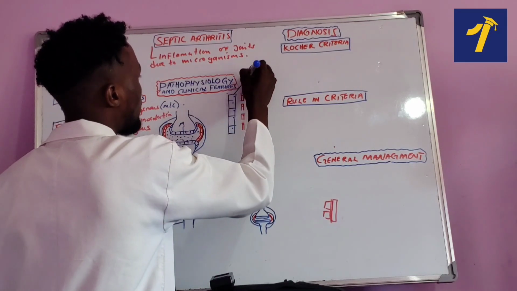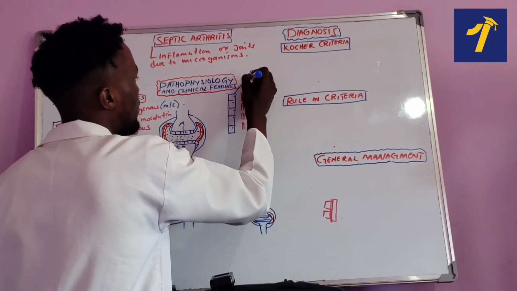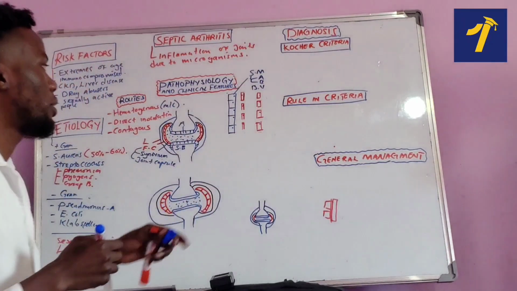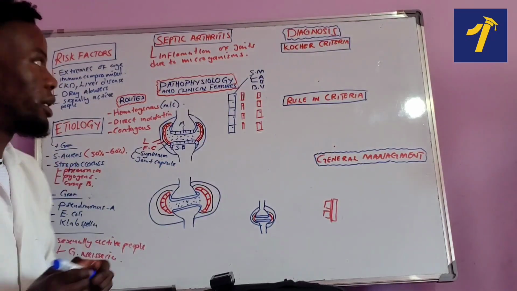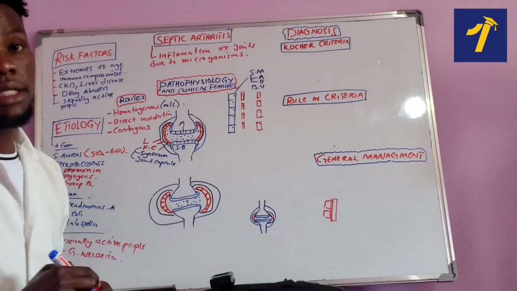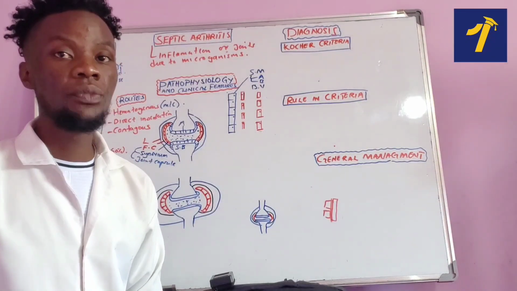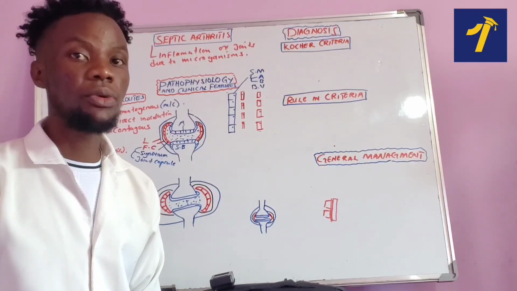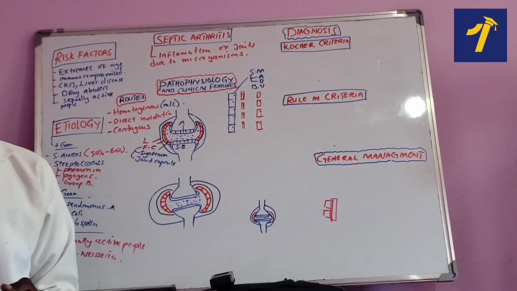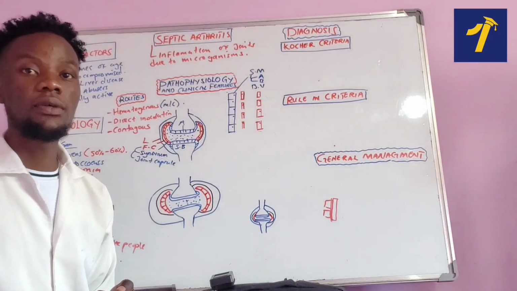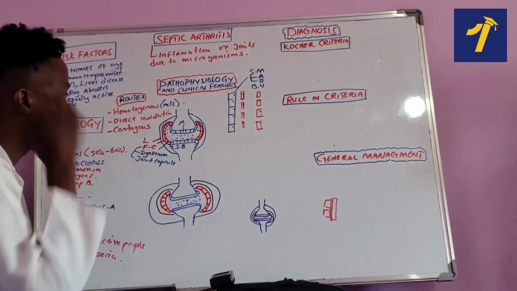So what I'm simply saying is that the synovial membrane has two cells, type A cells and type B cells, or the synoviocyte type A and synoviocyte type B. Type A fight against infection, and type B just participate in synovial fluid production. The components that are there are produced by the synoviocyte type B cells. So you need to understand that.